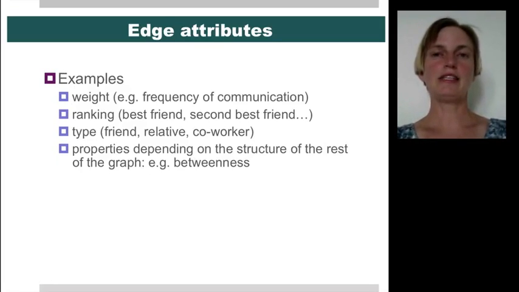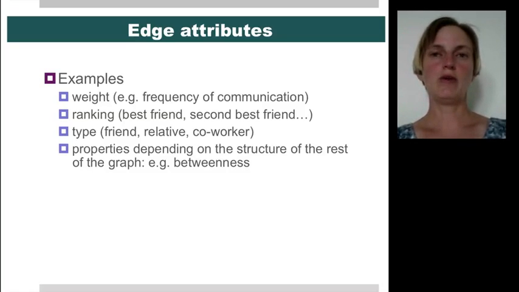There are other kinds of edge attributes aside from the direction. So one of them is weight. For example, if you have the number of messages sent between two individuals, that could be the weight of that edge. And it makes sense, the more messages that two individuals send, the higher the weight you put on that edge. And of course, you can scale it differently. It could be linear or log weight. And depending on what your goal is, you're going to choose different and appropriate weights.